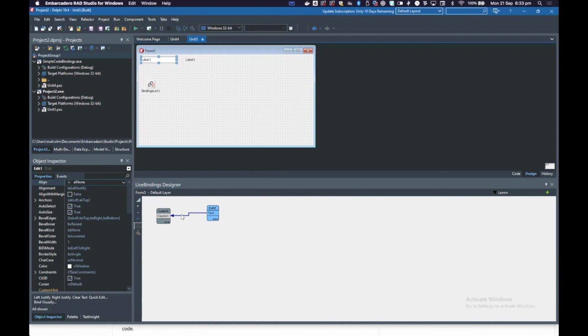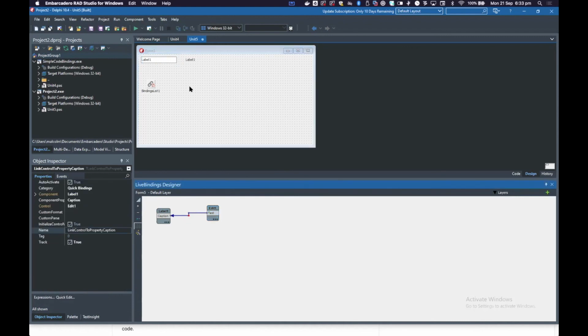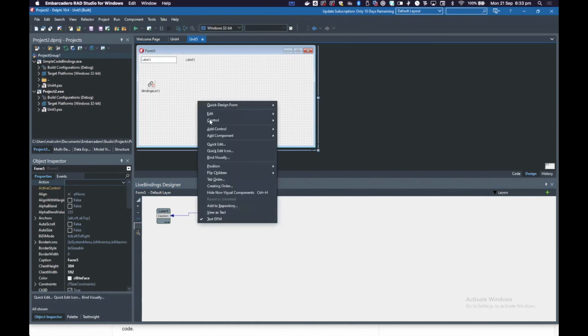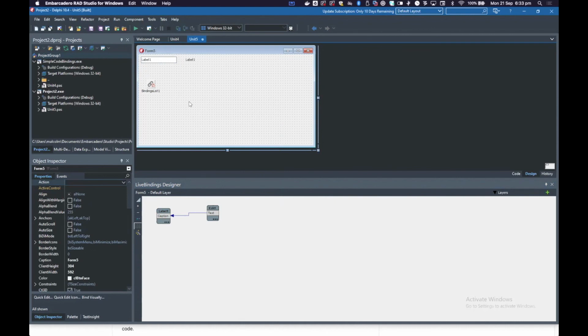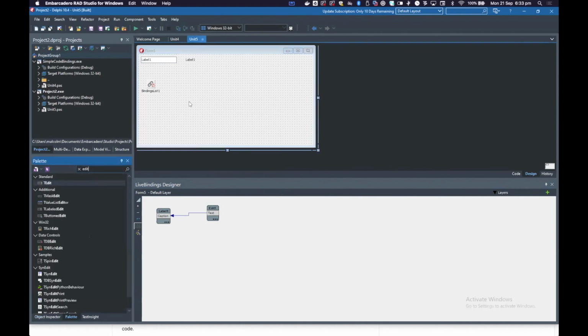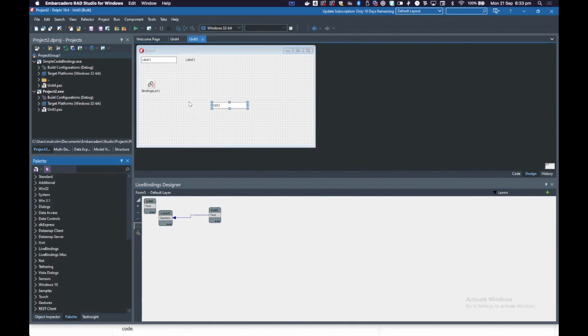But a few years ago, I was doing a project that had a lot of bindings in it. And this started to really annoy me again, because you can create these things in code. Like if we have a look here, let me add another edit box to my form and another label.